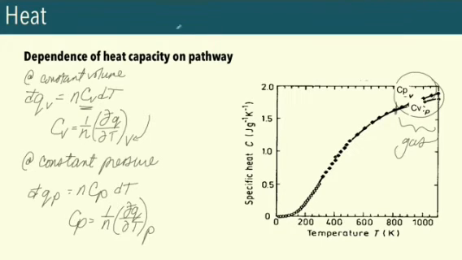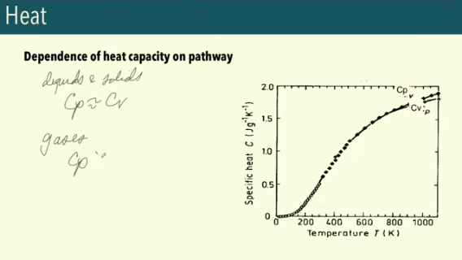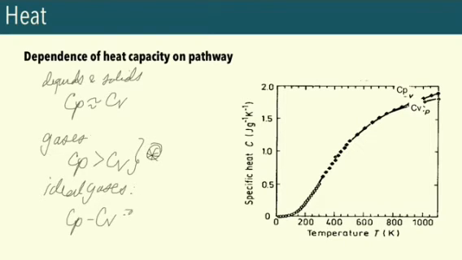If we're looking at the different values of C_P and C_V, for liquids and solids, C_P is pretty much approximately equal to C_V. For gases, however, this is when the divergence becomes significant. We could see from our plot over here that C_P is greater than C_V. We'll look at the meaning of this a little later on. For ideal gases, we could establish an exact relationship between these two values. The difference C_P minus C_V is equal to R. This relationship is going to be very useful for us in our calculations.